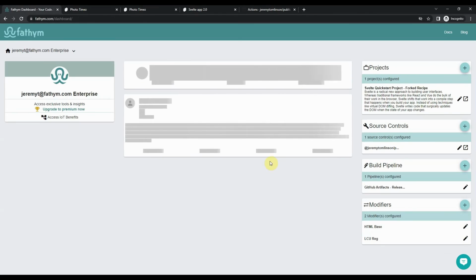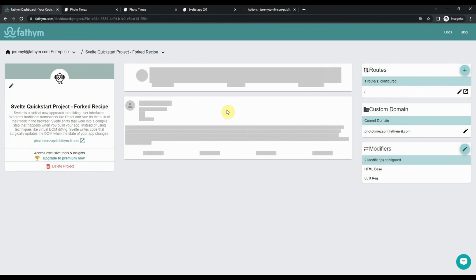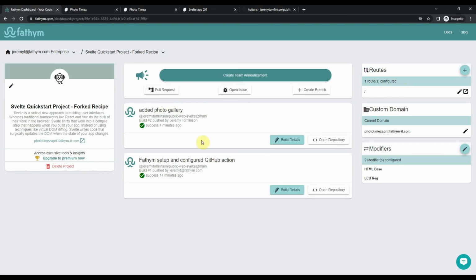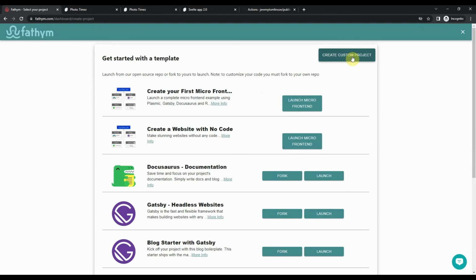The other thing that I wanted to show is how this social feed is filtered based on what project I'm looking at, and why this is such a great thing from a management point of view. For my enterprise, I can come here and see updates from all of my projects. And if I'm in one particular project, now this feed is filtered and I'm only going to see the updates related to this project. So let's add another project so we can see what this looks like. I'm going to add a custom project this time.